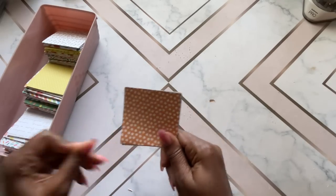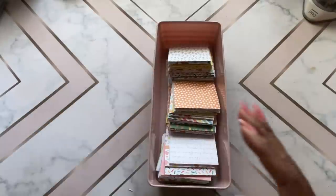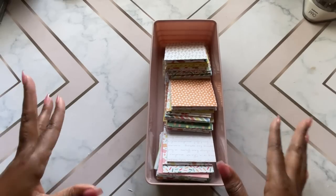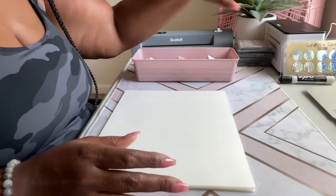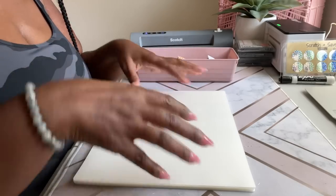So the next step after we have them all folded and ready to go is going to be lamination. The laminator is already warmed up, but let me go ahead and get set up with a different angle and I'll show you guys how I lay it all out in the laminate paper. Okay, so I do have some other things on the table. These are some savings boxes that need to be shipped, some scratch off vellums, just ignore that. Let's focus here on the laminate.